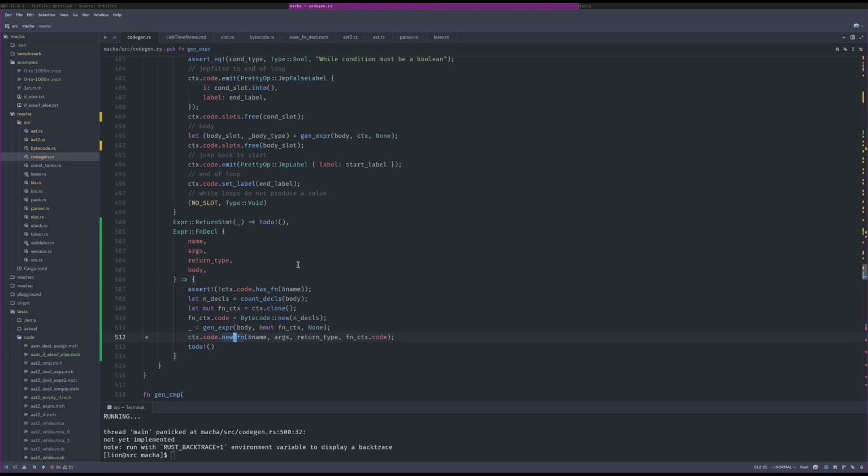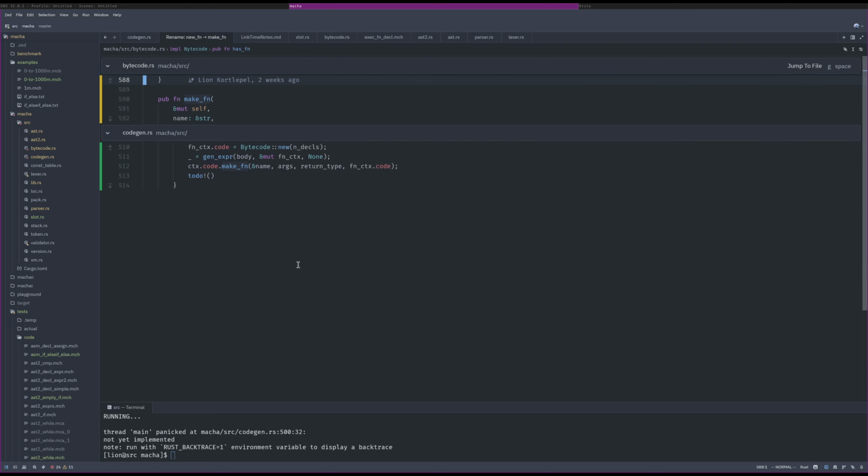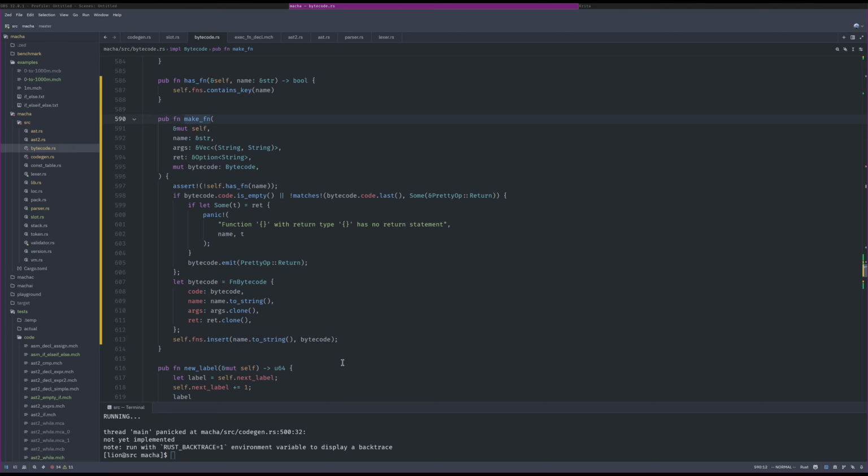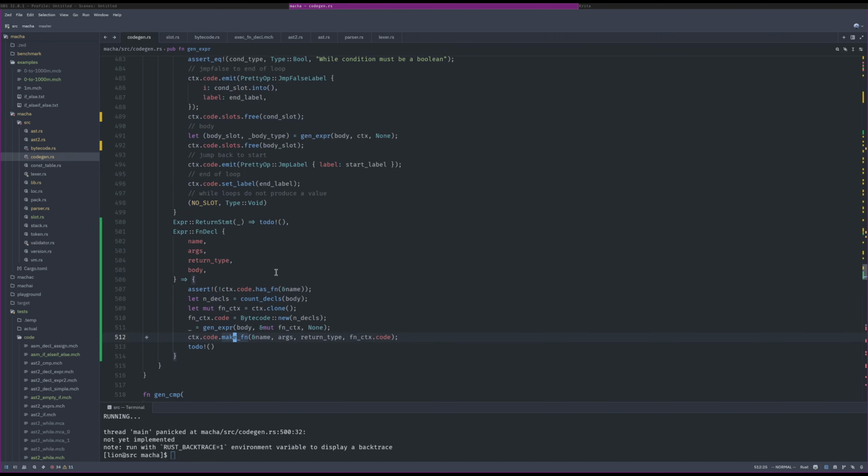Now, let's maybe make function. Let's name it make function, because it sounds a little bit nicer to make a function, because it actually does stuff, right? It actually registers the function, and it checks stuff and whatnot. So that's pretty cool. And yeah, let's see how far we get now.